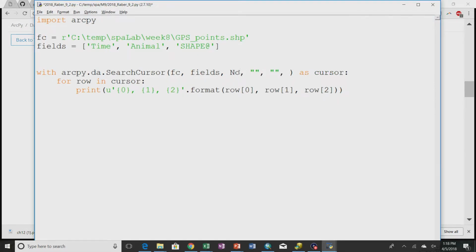So let's put none there. Sometimes the default value is nothing, and sometimes it's none. None, none. And then finally is the where clause. So we can say order by, and then give it a field name like animal, and then another field name like time. So now it's going to sort that column by animal and then by time.